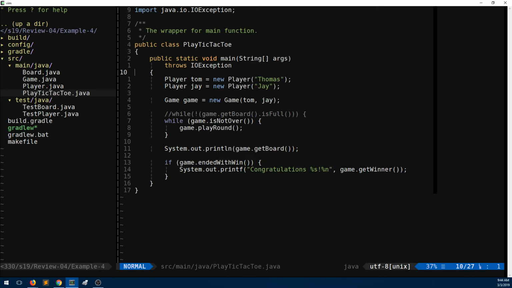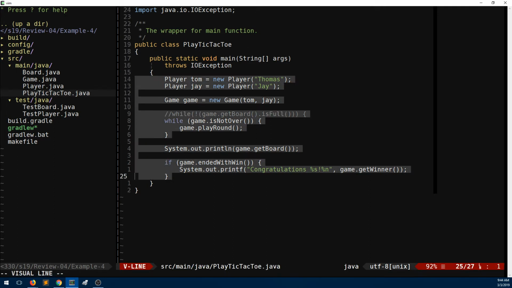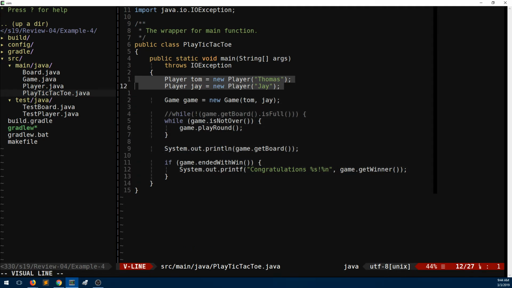So if I look at the code here, this looks very similar, if not identical, to our C++ code. The caveat here is you'll notice that Player tom equals new Player and so on. Now this does start looking a little bit interesting. If this were C++ code, I would see pointers, asterisks, like this. Now in Java, anytime I have an object variable, it behaves almost identically to how I would expect a C++ pointer to an object to behave. So anytime you're working with an object variable in Java, the same basic notions of C++ pointers to objects apply.